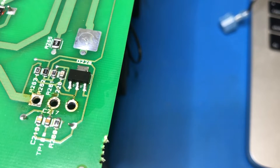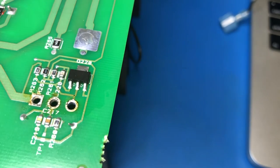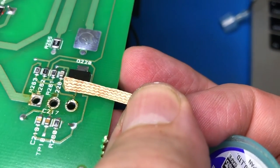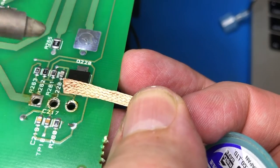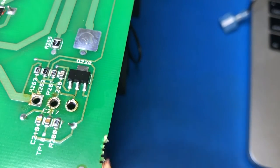Okay, I'm going to take this transistor off just so that I can check it, because I measured collector to emitter. I get 11 ohms across there as well, which doesn't seem right. So it won't be difficult to get this off, as long as I turn the soldering iron on.